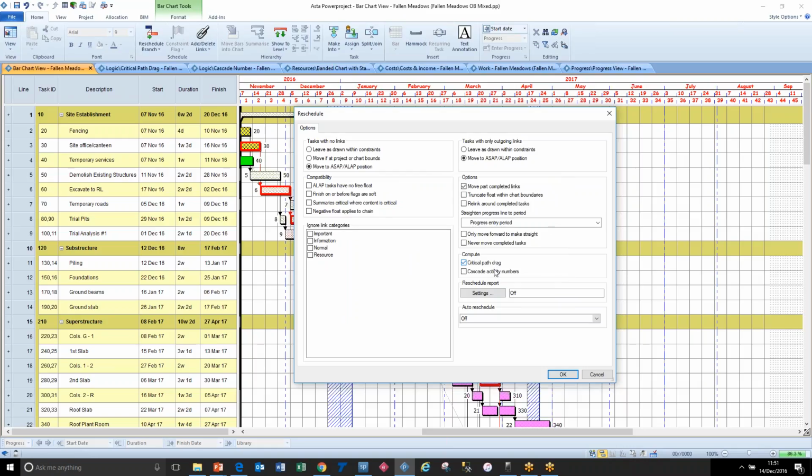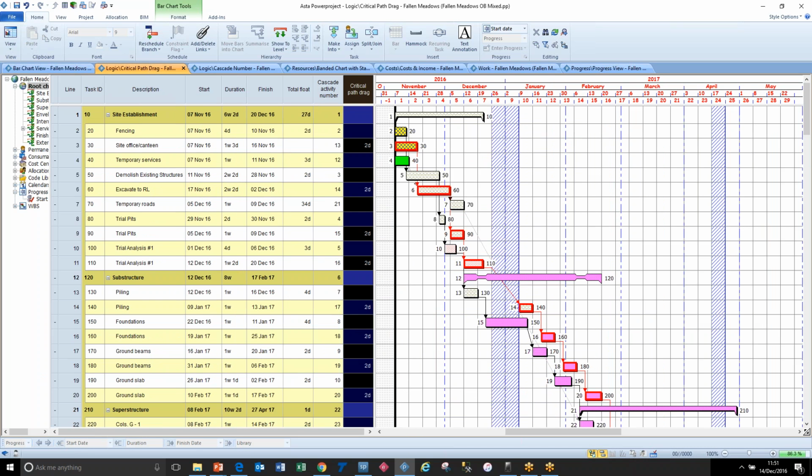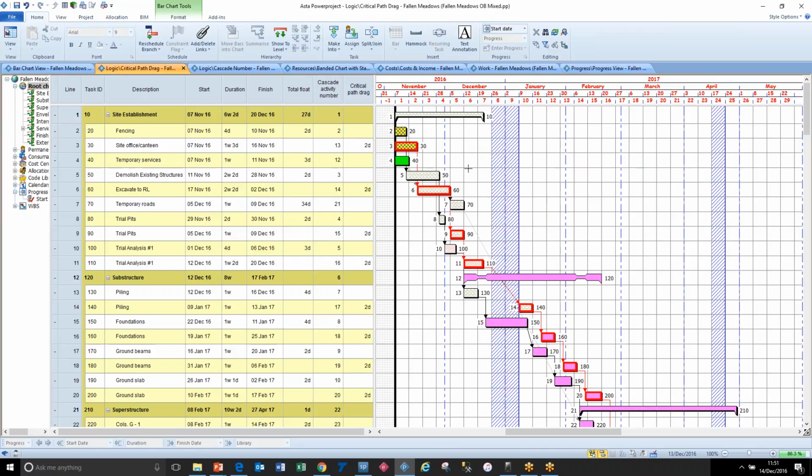But the other thing we've got now is some extra logical information that's included in this release, which gives us some analysis after we've rescheduled. Once I have rescheduled, I've got this extra metric called the critical path drag, and you only get a value on those activities that are critical. I've got a task here that's 2 weeks and 2 days long. It's got a critical drag of 2 days, and what it's saying is if we reduce the duration of this task by 2 days or more, then it will no longer be on the critical path. So if we reduce this by 3 days, so it was 9 days long, and we reschedule, then that task is no longer critical.